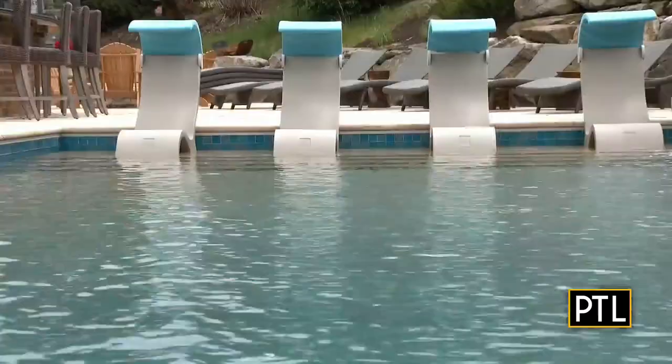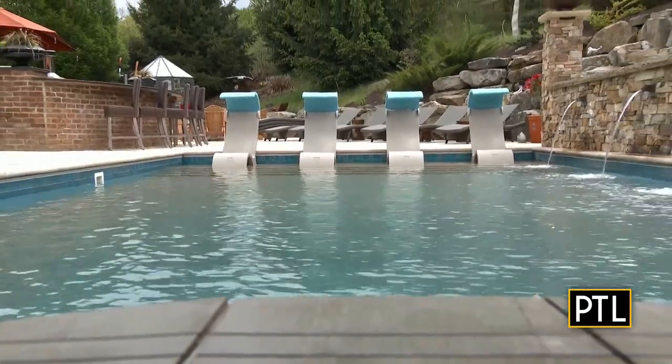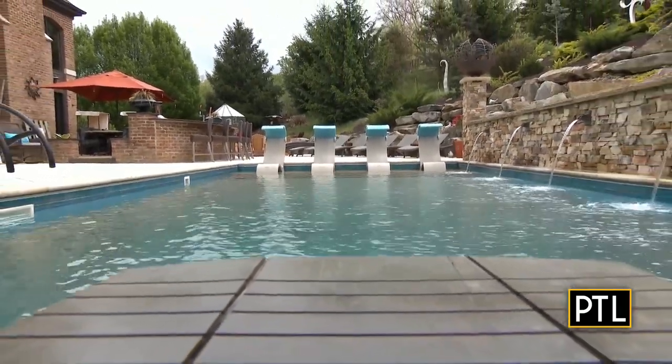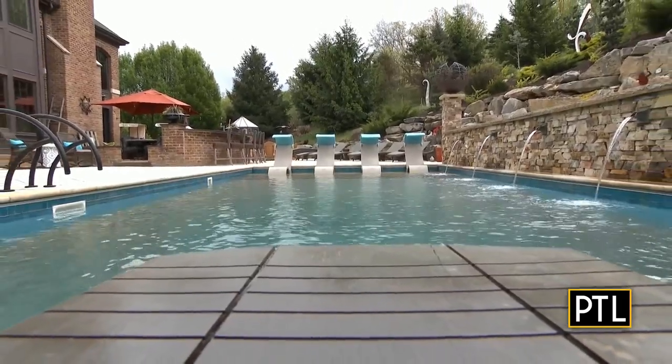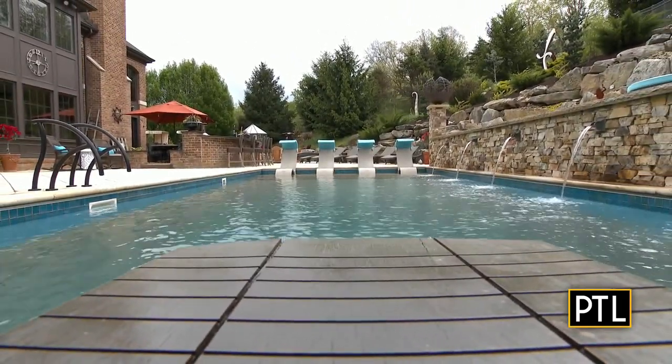This is the perfect place to be able to do that, and I do feel like I'm on vacation here. I can't help but notice this beautiful pool. We made a decision — if we were going to do it, we had to do it now. Our boys are teenagers, and it's a great place for them to enjoy with their friends and family, and to relax after a hard day of work.